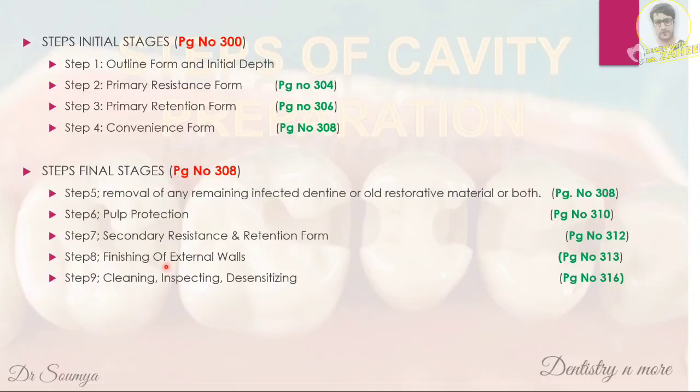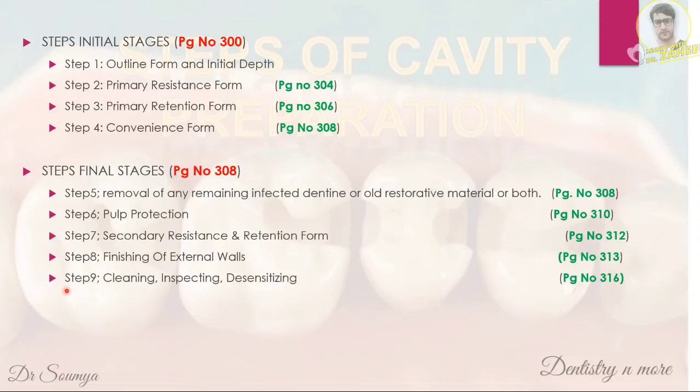If handpiece is used, then use a plain cut fissure bur. And degree of smoothness actually depends upon the restorative material used. For example, for an inlay and onlay, smooth surface. For composite, rough surface is more. Slightly rough surface with amalgam, because that leads to the improvement of resistance to marginal leakage. And all these points must be discussed in finishing of external wall. This is all given in page number 313.